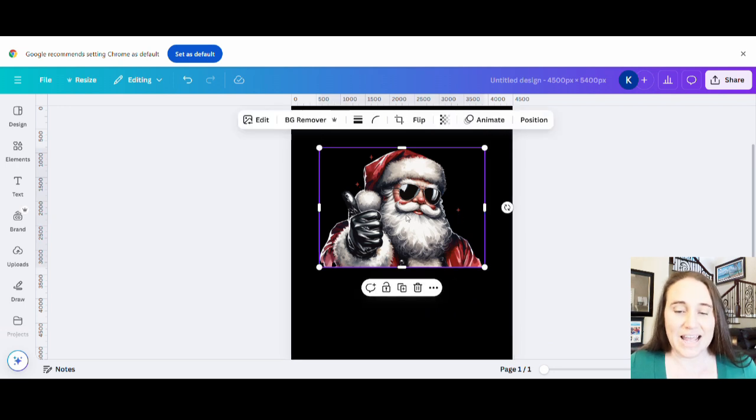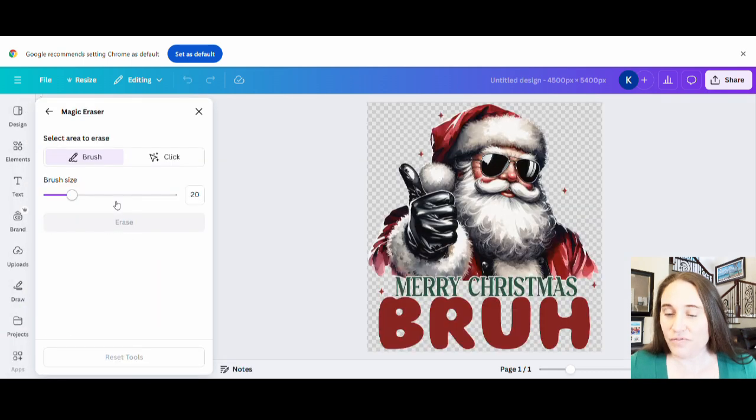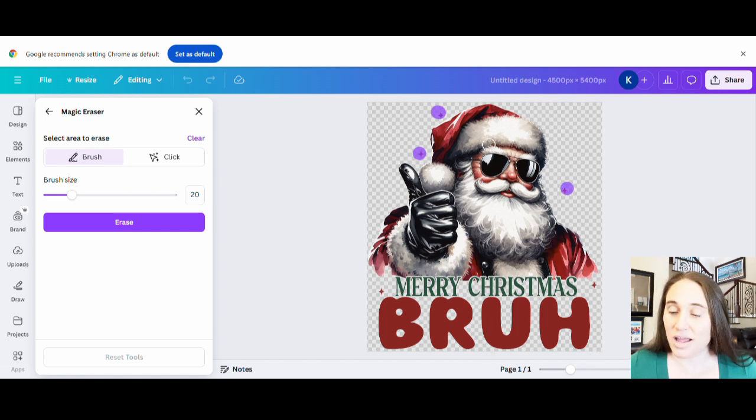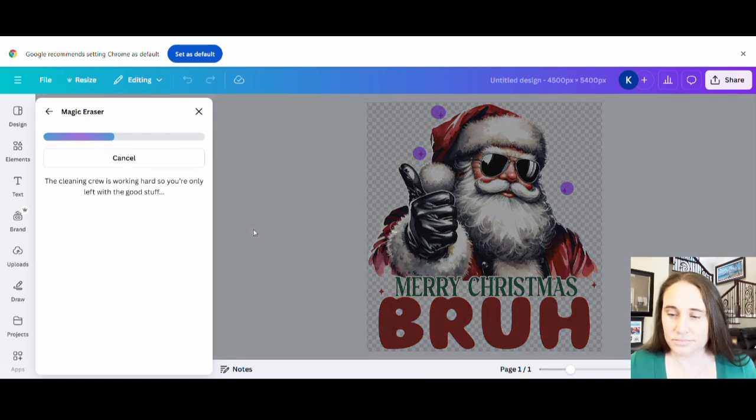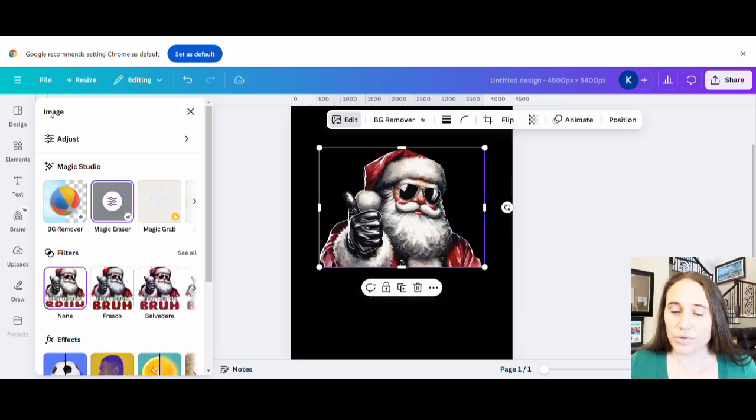So I could go over to Edit and use my magic eraser tool, which will pull up the design. Then if I wanted to, I could erase anything that I didn't like. So if there happened to be words up here that I didn't want, or something that I couldn't just easily crop out like that, I can use my magic eraser tool to erase anything I like. Let's see if I can erase these little dots here. All right. And then when you're done, you would just hit this back button, and that will take you back to the design, and whatever you erased will be gone.